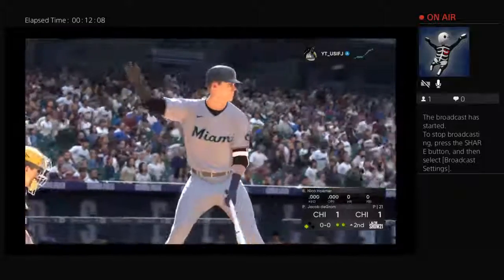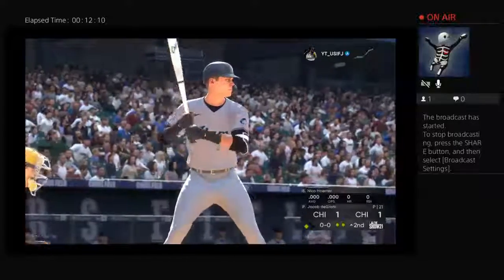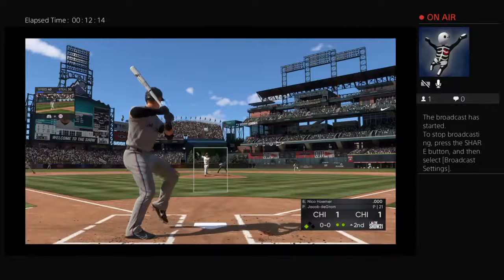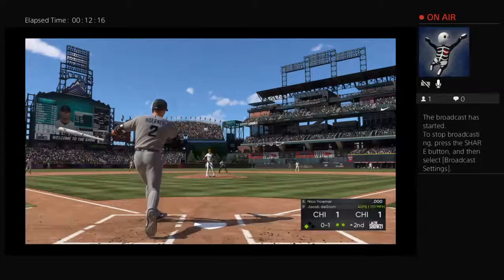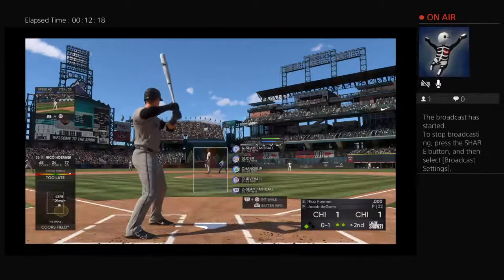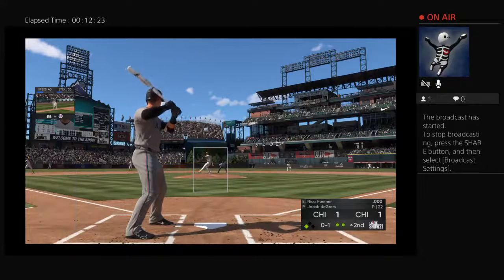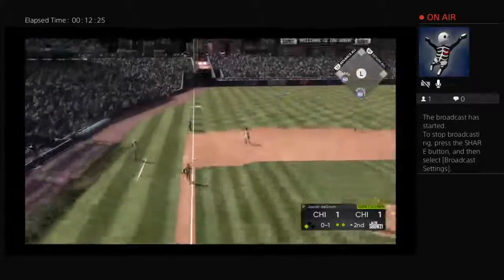So now here is Nico Hoerner looking to put them ahead early with this at-bat. First pitch of the AB now, and that's swung on and missed for strike 1. Well, he kind of tipped his hand right there. His approach is obviously sitting on the off speed because he was so late on that first pitch heater.